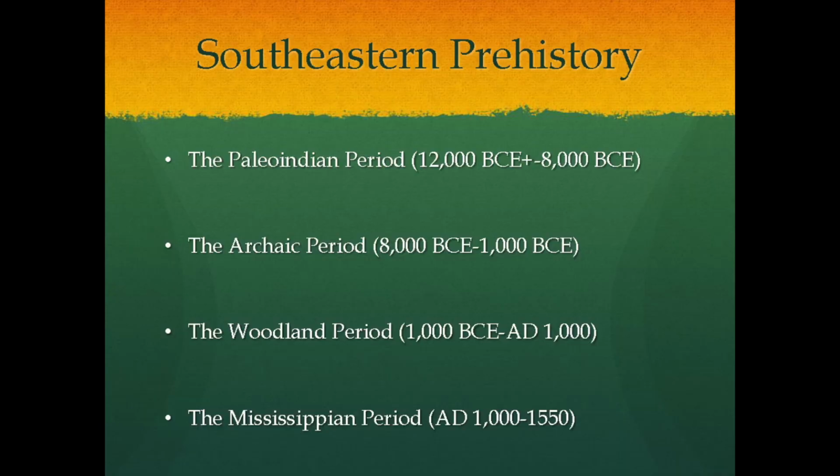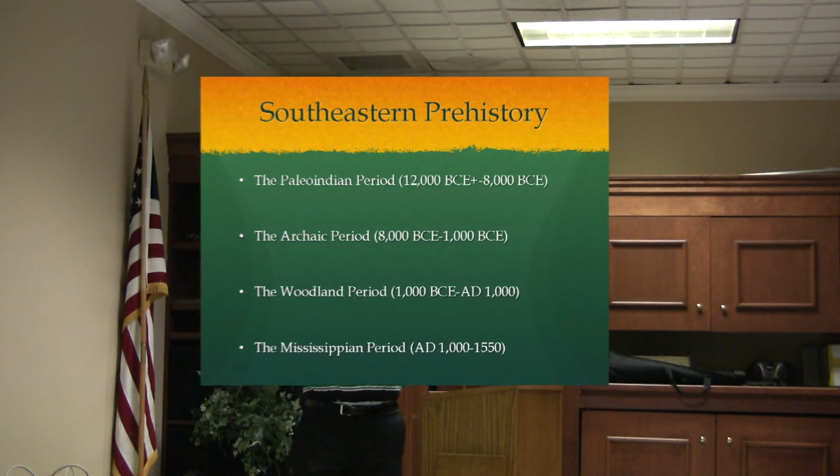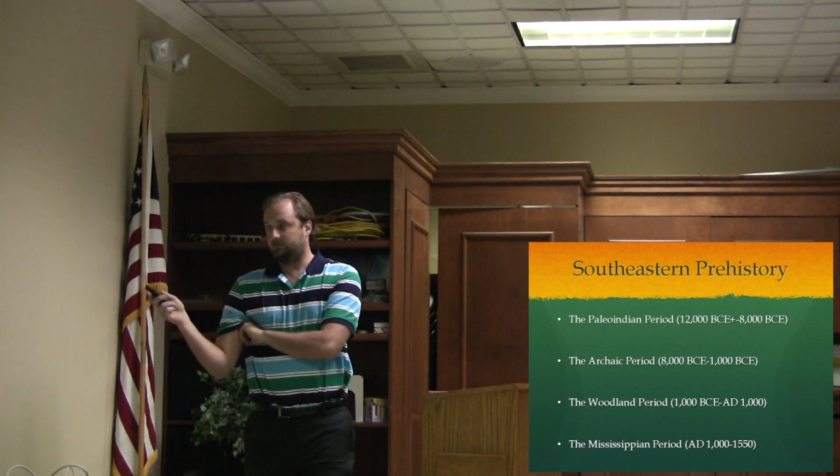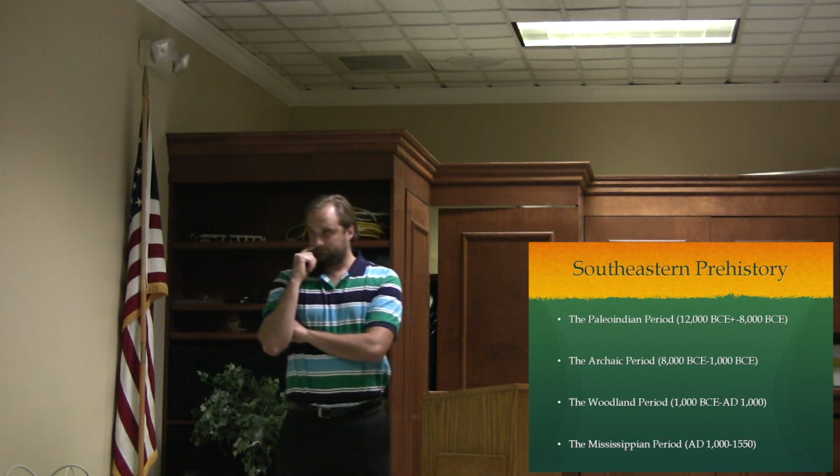So, 4 really broad time periods in the Southeast, and these have some variability in Florida, but these pretty much ring true for Florida as well. You have the Paleo-Indian period, about 14,000 years ago. Then you get the Archaic right around 10,000, and the Archaic is obviously an incredibly long time period. Then the Woodland period, the middle and late half of which is what I'm focusing on for my research, and the Mississippian period. These all exist in Florida, but there's a lot of nuance and variation in Florida that you don't really see in the rest of the Southeast.